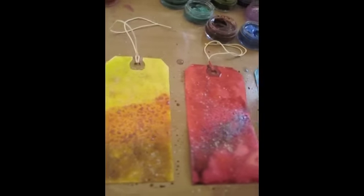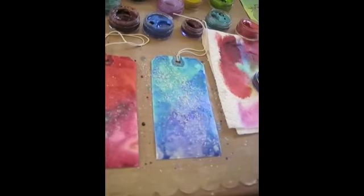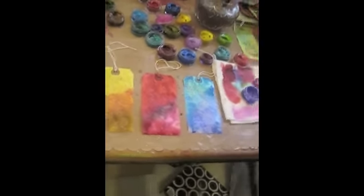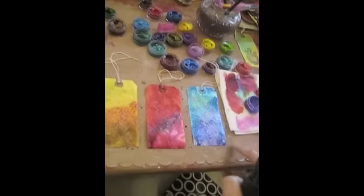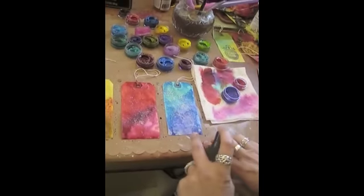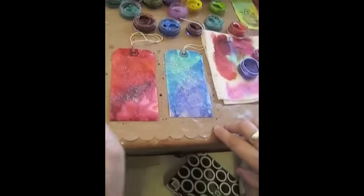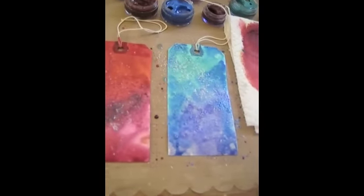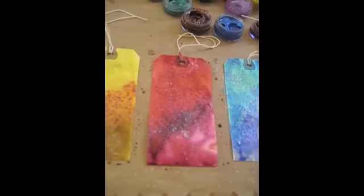And sometimes you can see on this blue one that it's not really wet enough. So I'm going to do a very technical thing and just brush my hands off over here. Super technical. And on this one you can see that it wasn't wet enough, so it's not soaking up. So I'm just going to spritz it with water a little bit. Spritz them all. And what's going to happen is that's just going to reactivate the salt and reactivate the LuminArte or the Twinkling H2O pigments.